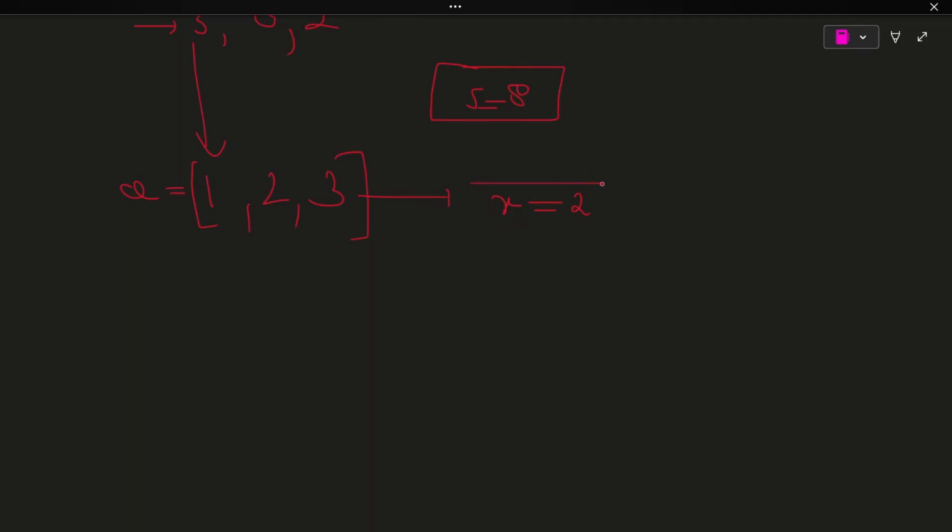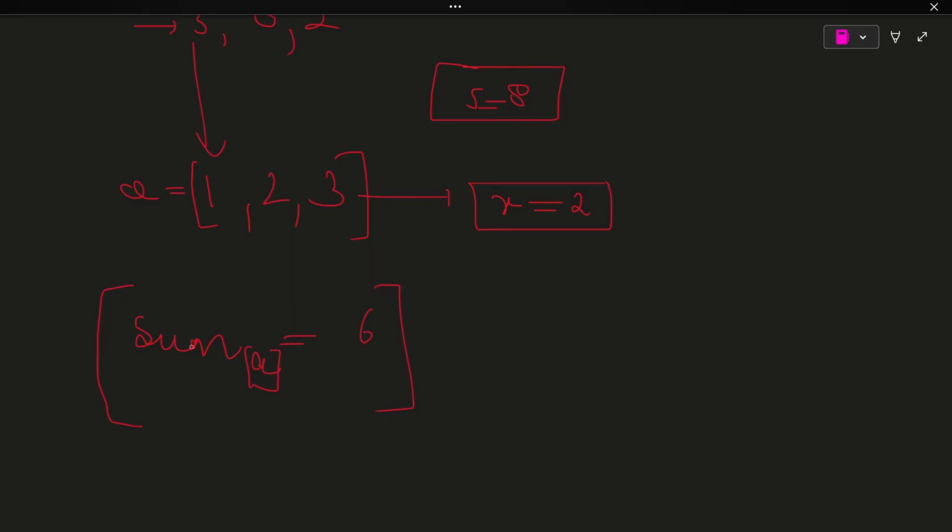Now, first of all, what you want to see is whether the array already has the sum 8, or what that sum is. So here the sum of array A is equal to 1 plus 2 plus 3, which is 6.